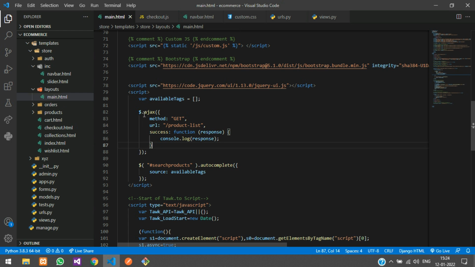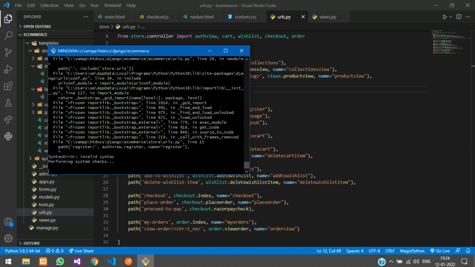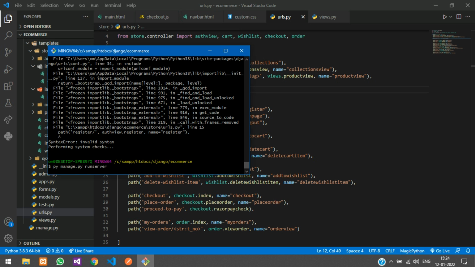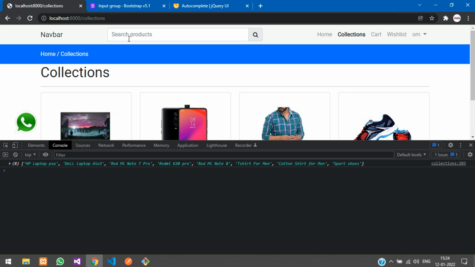Let's check what's wrong in your urls.py file. I think we hadn't added the comma right before that. That error was encountered in our terminal. So just restart the server and go to our browser, refresh, and here it is. We have got all our products list over here.